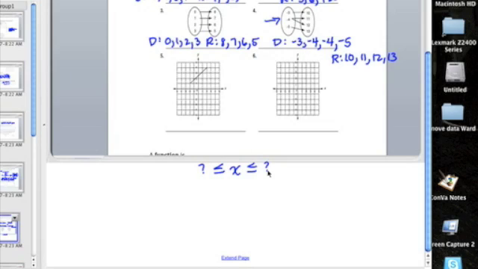So that's how you list your domain and range for a graph, but the domain is going to be with respect to the width of the picture. The range is going to be with respect to the height. So let's see how that works. For this one, I'm going to have the domain is, we know domain is x, so I write it in the center. I've got my left-facing symbols, which in this case would be greater than or equal to, less than or equal to, reading it from the center.